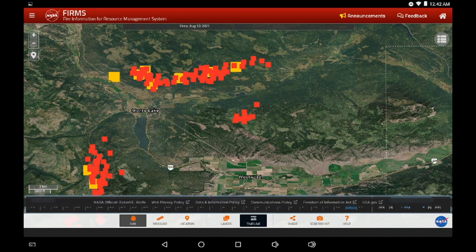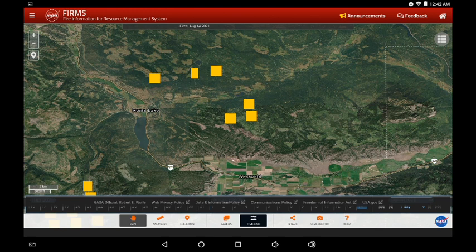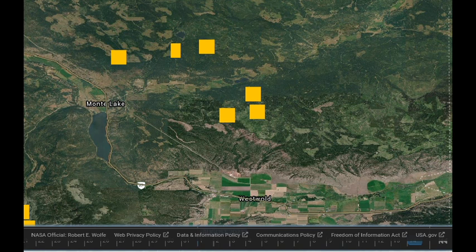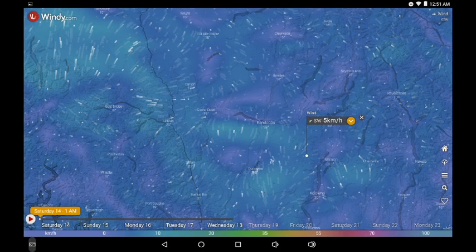We've moved up to the northeast flank of this fire. We're looking at Monte Lake, just to the left of center, and the Paxton Valley is visible running east to west across the upper portion of the screen. This is the infrared data from yesterday and now today. I'm not seeing any eastward expansion — these hot spots appeared to stay within that existing perimeter from yesterday. Hot spots appear on the hillsides; I'm not seeing any in the valley. The wind for this region is currently coming from the southwest at 5 kilometers an hour, and those winds can be variable depending on the location, terrain, and elevation.